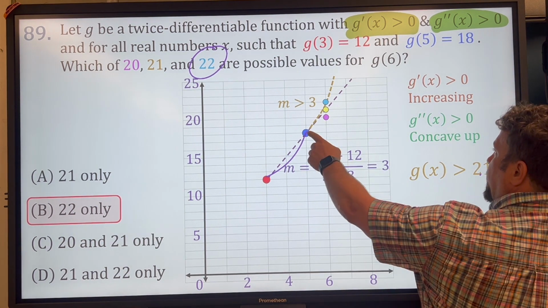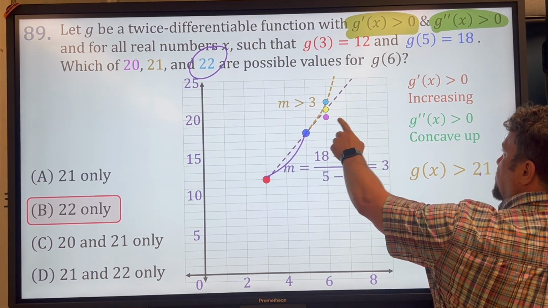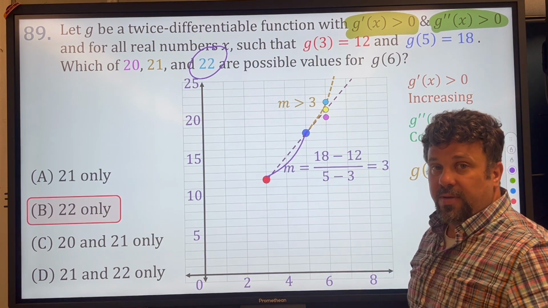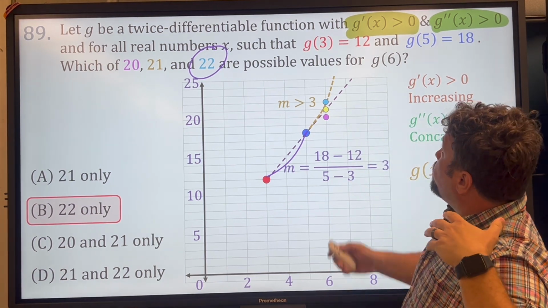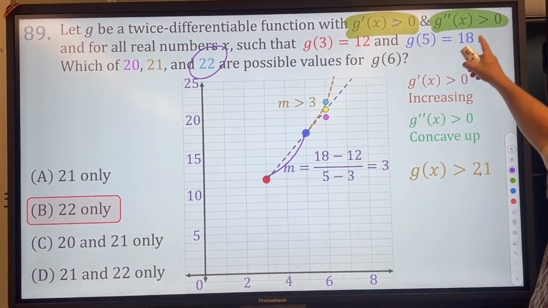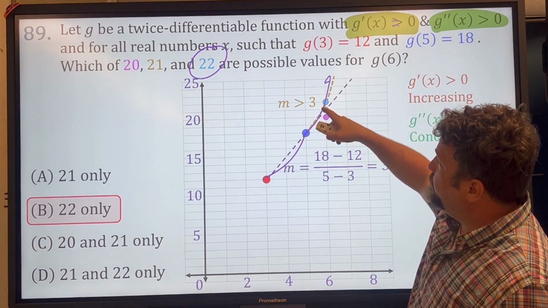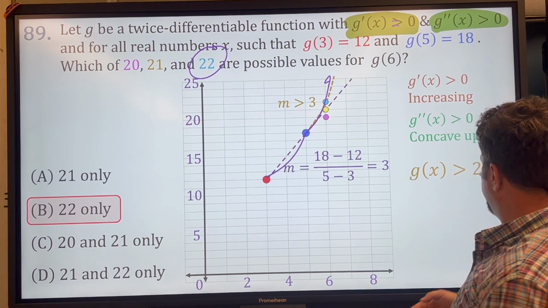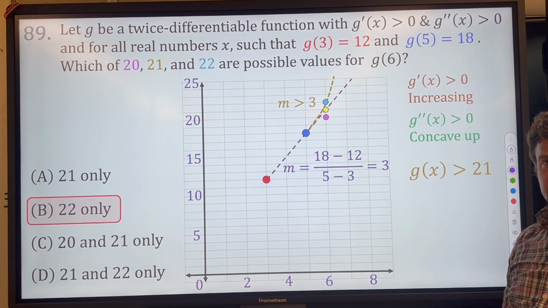Okay, this would be okay if it was concave down and decreasing. This would be okay if they were the same and this actually equaled 0, remained the same. But because this is both increasing, that means it has to be above where it normally would be. All right, that's a pretty easy question.